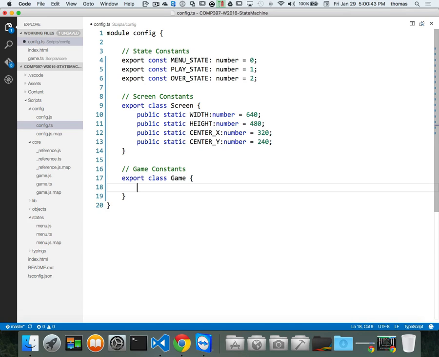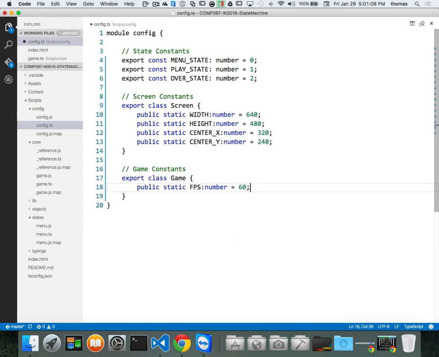Now we've got to be careful here with naming, because once we name something, it'll be named. But is config.game different than something else .game? It is. It's a totally different namespace. So it's okay. I'm going to say again public static, and we'll make this FPS, it's a number, and we'll set it to 60.